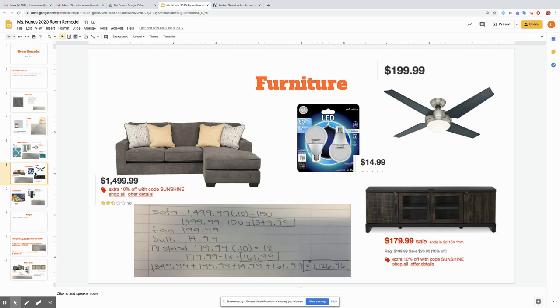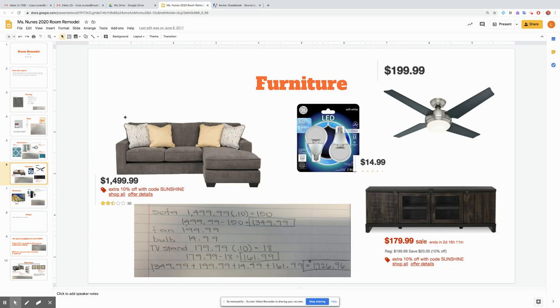Be careful when we start to get to furniture. You're going to want to think of the lighting. So I chose to purchase this ceiling fan. If you are doing a bedroom, be very careful because bed frames do not come with mattresses or sheets or pillows. So if you're going to do a bedroom, you have to think, I need to get a mattress. I also need to get sheets, and possibly a comforter, as well as pillows. All those things are sold separately.